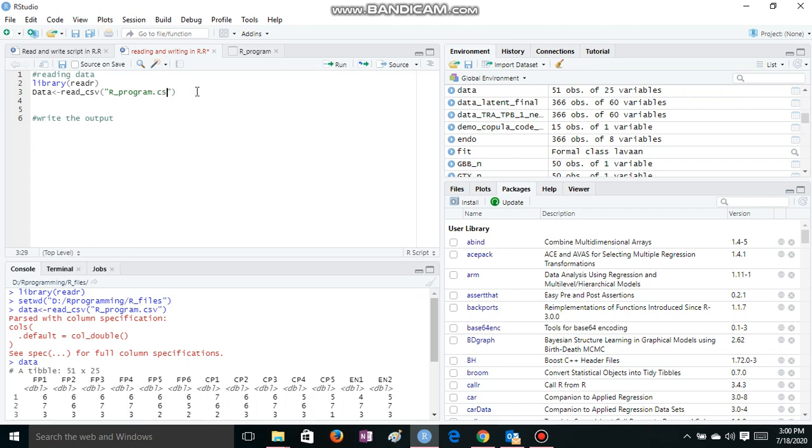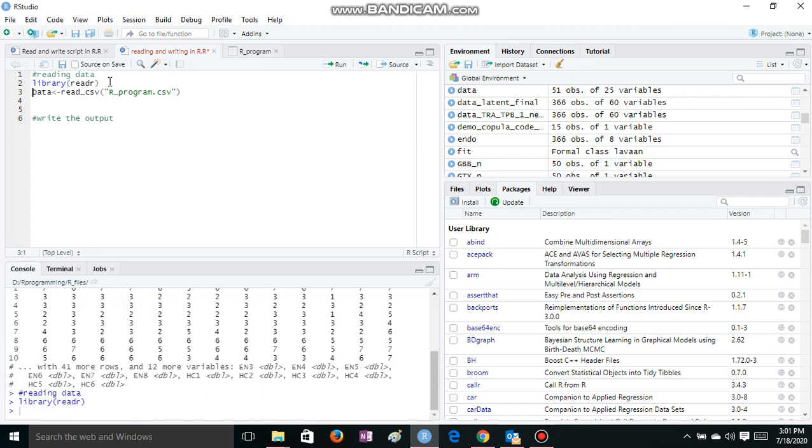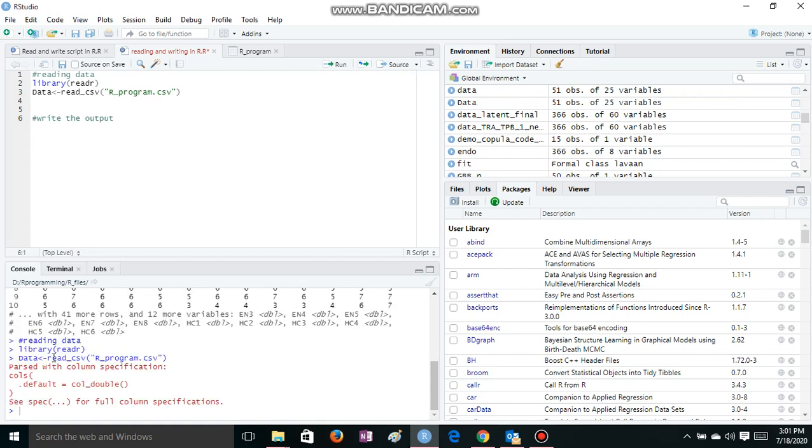dot csv, right? Once these scripts are written here, you first activate the library. So press control and then enter. You can see the script is executed here. The next is to read the data which you have into the data file, right? So go there, press control and enter. You can see it has already read the data, but it is giving you some message. It is not a problem because it is a double format. For that reason it is giving that information.